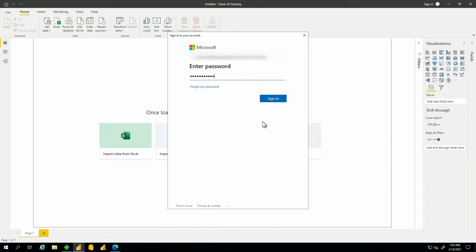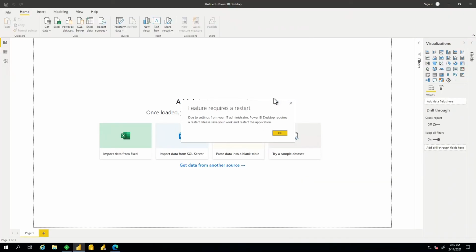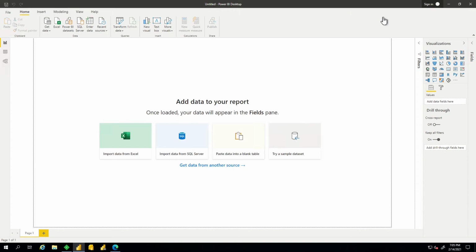So now I'm signing in with my account. Once again, we still get that prompt, that feature requires a restart, but we look here, we are now signed in. If we were to open this back up and then we were to sign in again, because we had the registry setting applied, we would now know that we would go to the GCC High specific discovery endpoint, not the commercial endpoint.